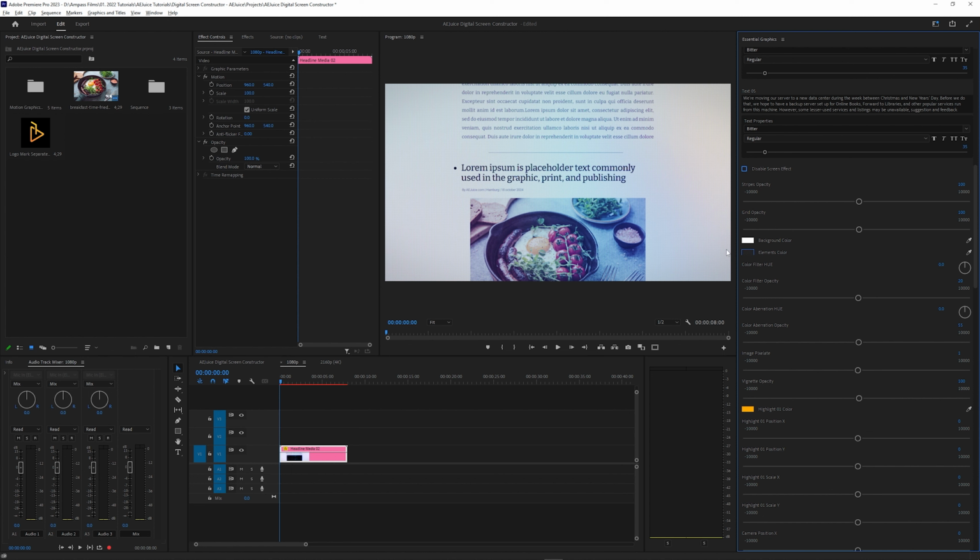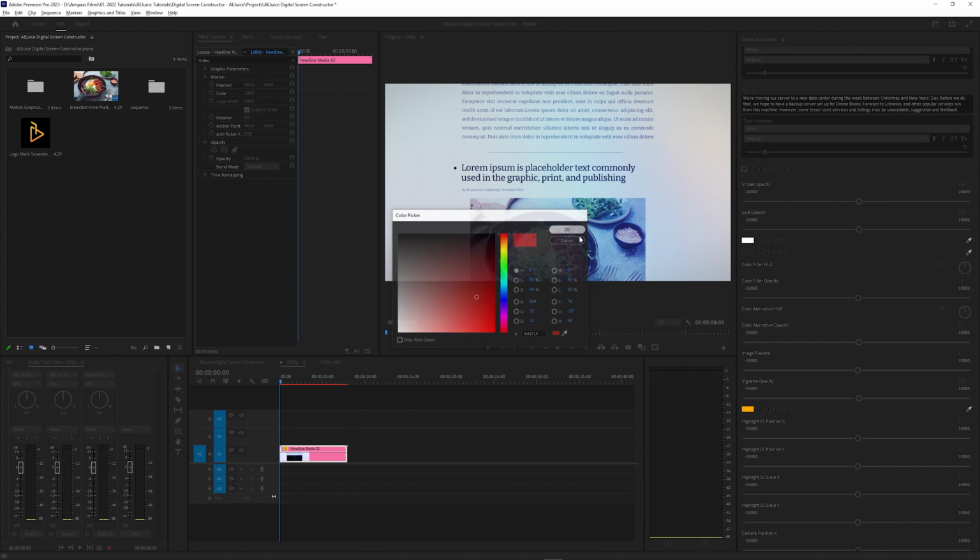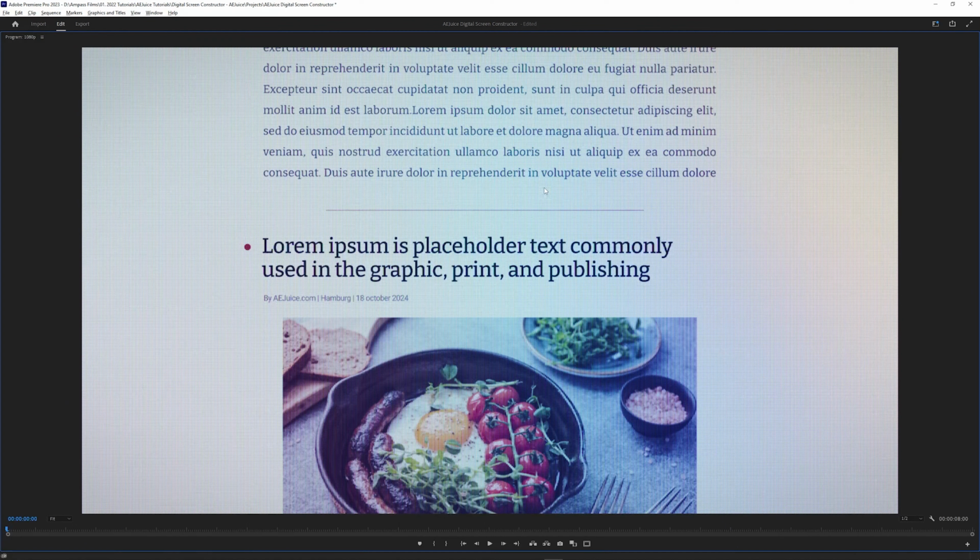Now the elements color is going to be like the dot and the line here. So let's just go ahead and assume we want to change it to red just to make it stand out so you can see the difference here. You can see that's now red, which is kind of cool.